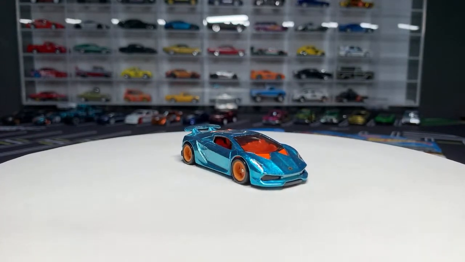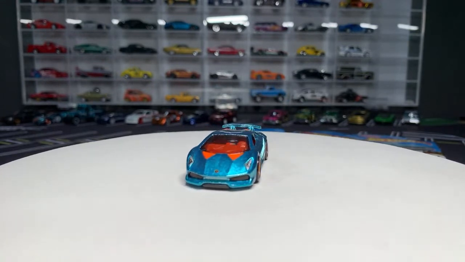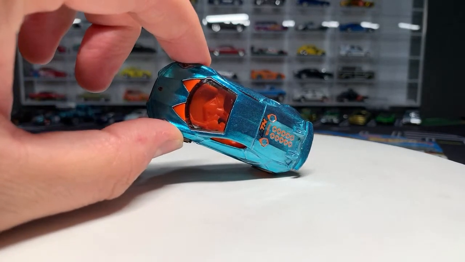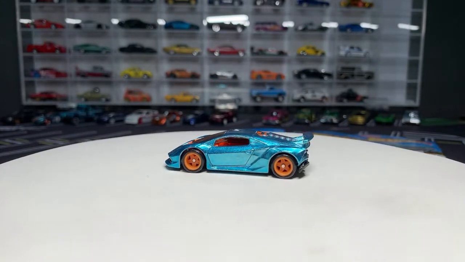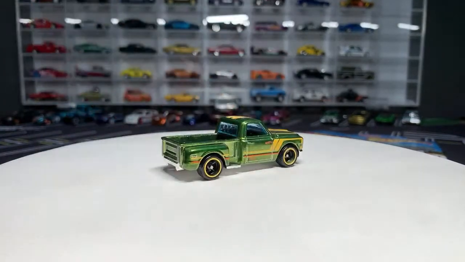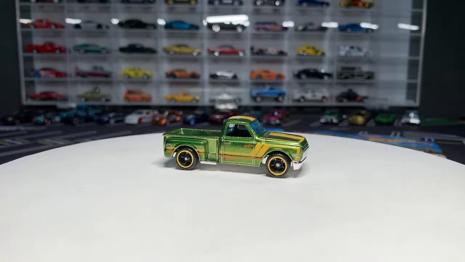Nice colors on that one, but I actually like the regular better on this one. See, I shouldn't make those comments. But that happens. That's happened a few times. TH is on the roof. We've already done the 57, so back to these are ones that I have actually found. So I found one of these on my run of finding 5 Supers the other day. Beginning of November.